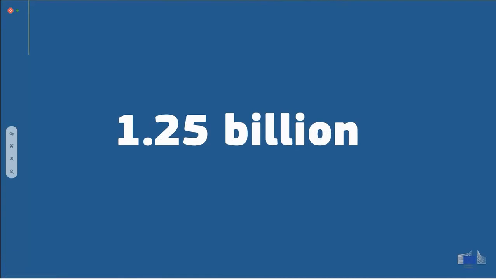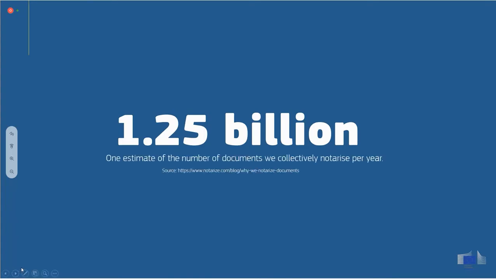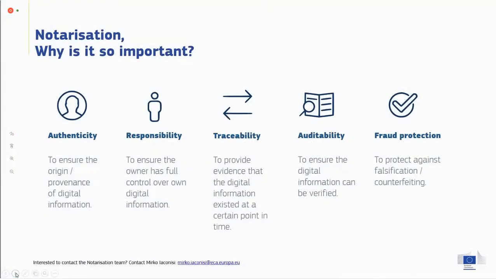1.25 billion. This number is a rough estimation of the number of documents that are notarized by notaries on a yearly basis. And here we talk only about important documents, such as deeds or wedding contracts, which typically have a paper form and require a formal procedure in front of a notary. Next slide, please. So what about digital documents?